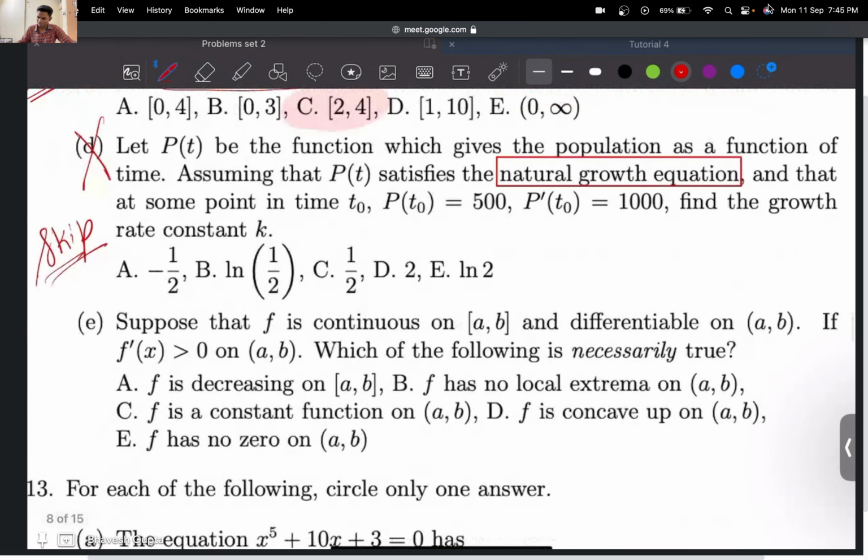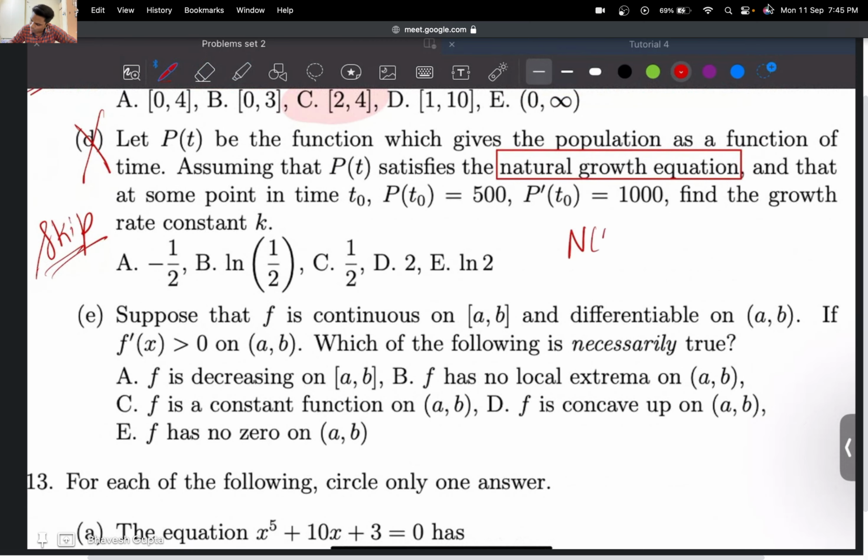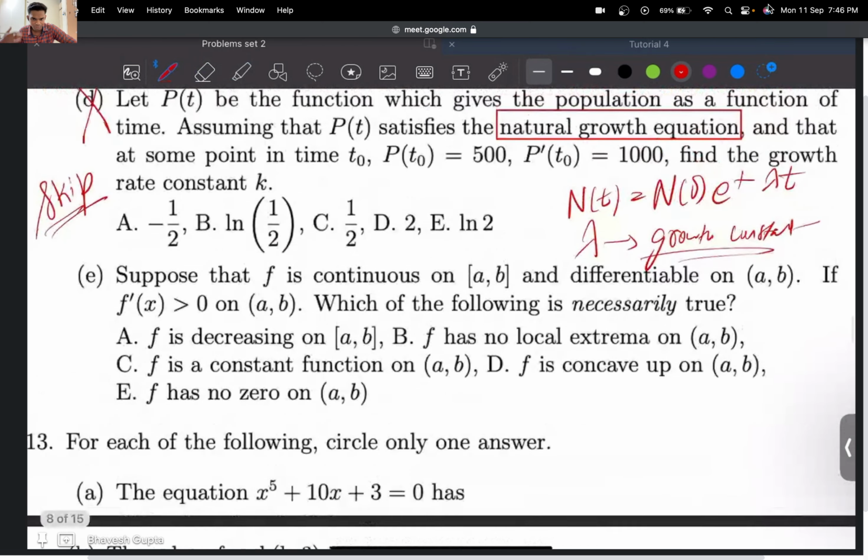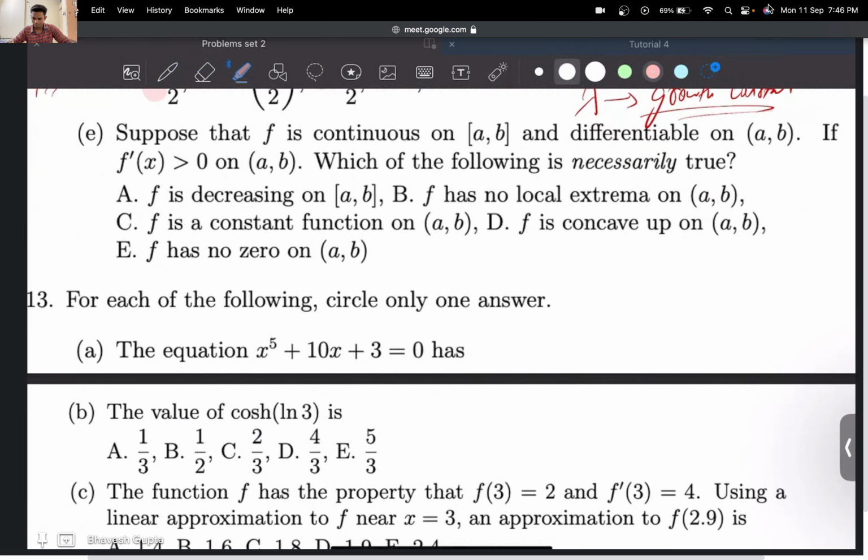Anyway, this question is still doable, because in case you know, the growth equation is actually this, minus some lambda of, well, this is the growth constant. Everything is given to me. If you want to try this question, you can try. But if you have this question in your exam, they would definitely give you this equation. So don't worry about it. The next question is B.